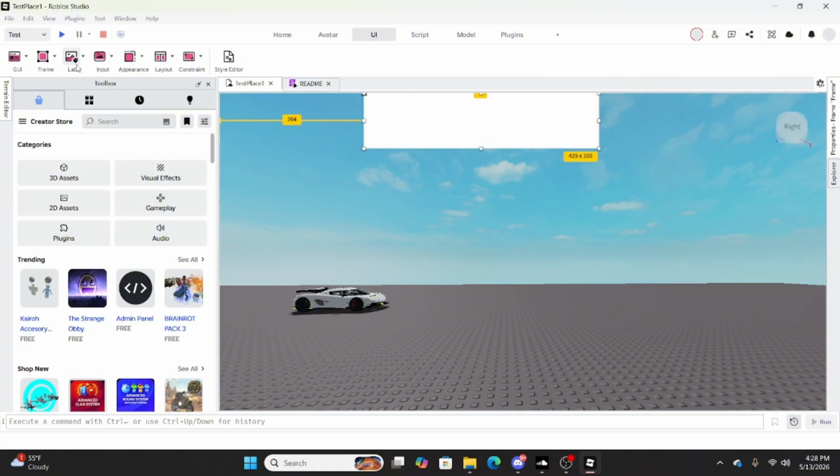And then we can throw a label up in here. And then we can throw a little text box in here.